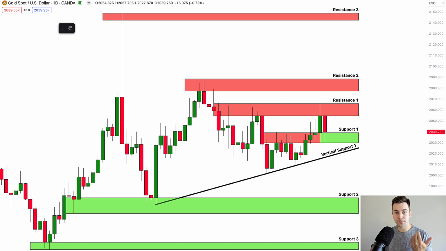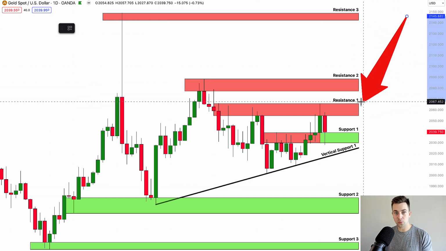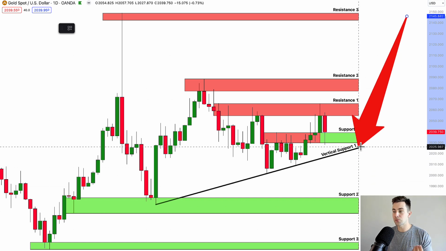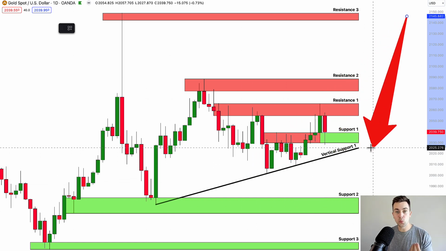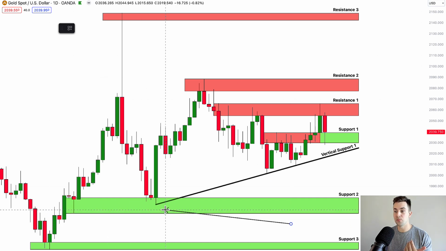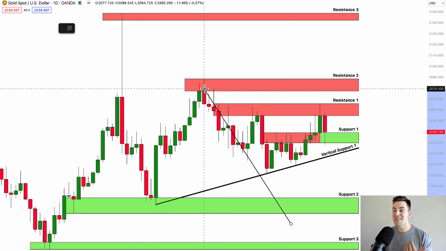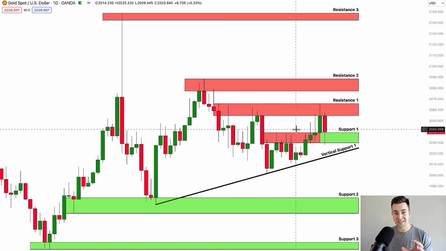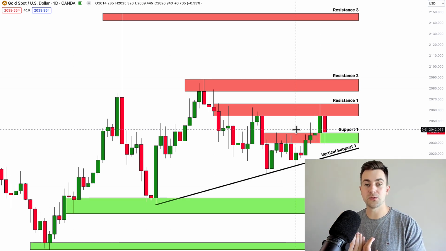And here's how the complete structure analysis should look. You can see that here on a daily time frame I identified three important horizontal resistances, three important horizontal supports, and one vertical support, the rising trend line. You can see that all the structures were very significant for the market participants in the past. And from these structures, we saw significant movements, and we can assume that in future, once one of the structures is tested, we're gonna see a similar reaction.